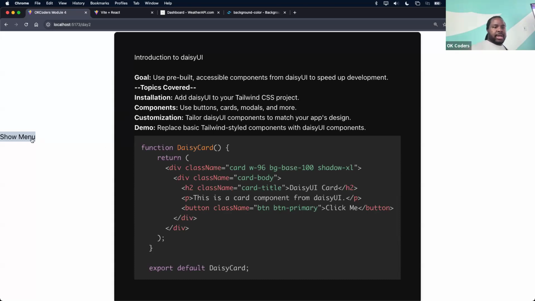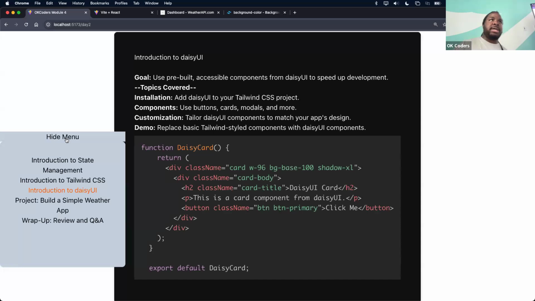In this one I have a little side menu that pops out, and the show and hide menu is being managed by useState. This little thing is being conditionally rendered based on whether the menu is shown, using useState.